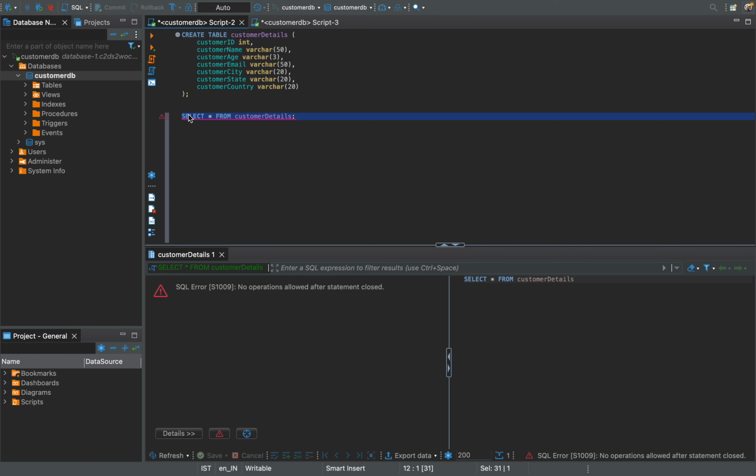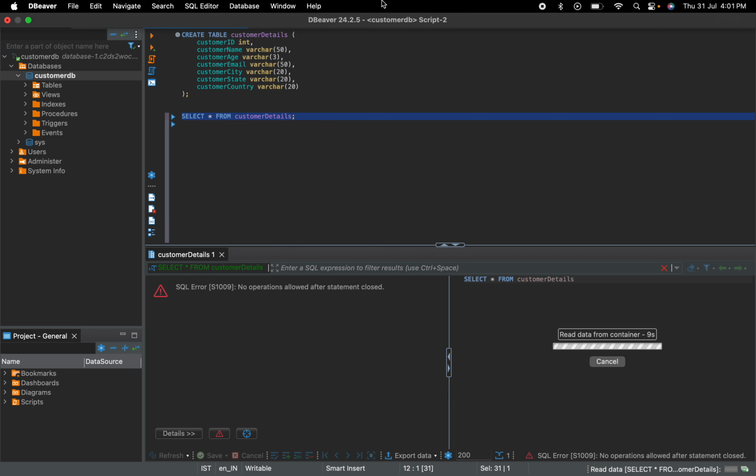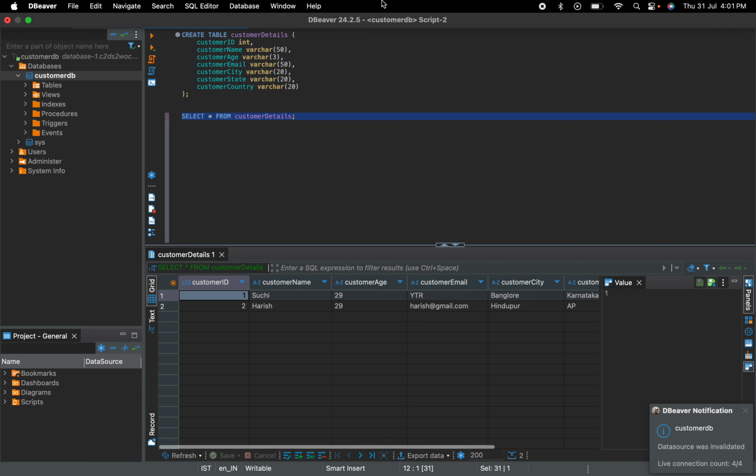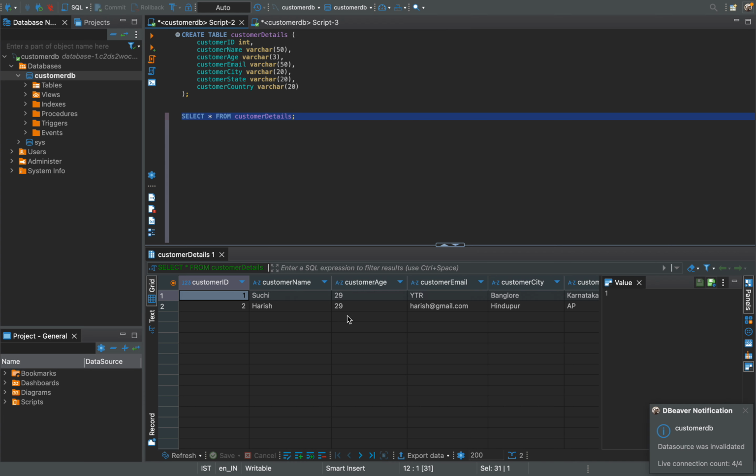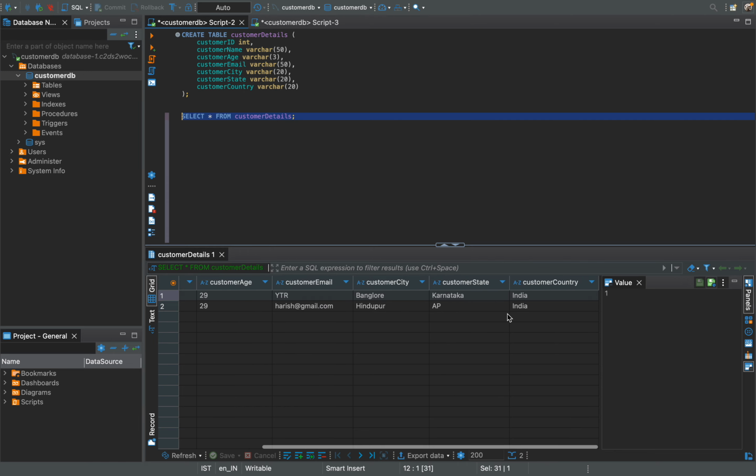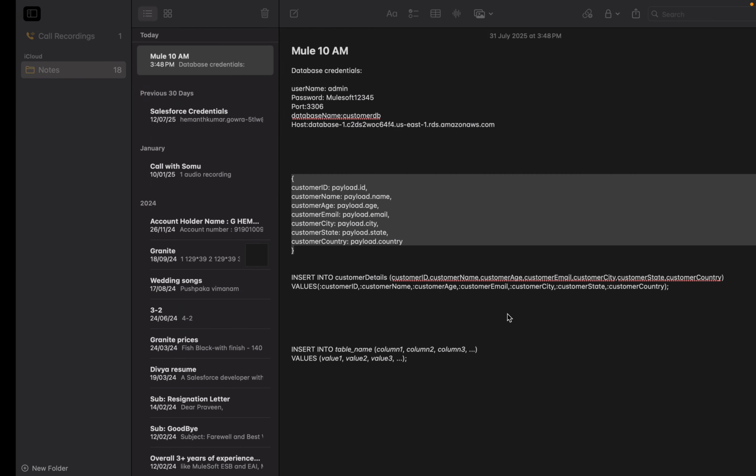It will be select star from your particular table name, that's all. See here, you can see Harish 29, Harish at gmail, Hindupur, AP, and then country India. So it got inserted successfully.